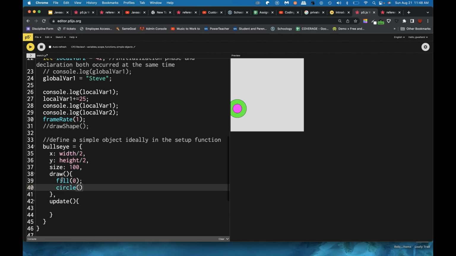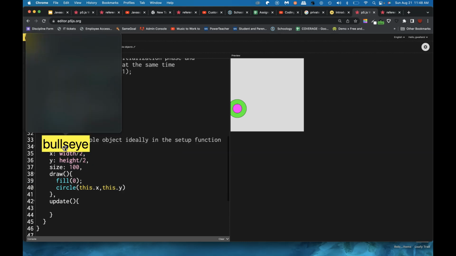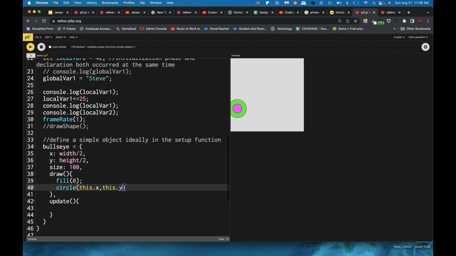And we're going to go at this.x because when we want to talk about this parameter or this attribute, I need to use a this. Because I'm talking about this x, this y, the y and the x of the bullseye. Okay, and then I'm going to do this.size. I don't need to stop there though. I can basically copy these lines, and I'm going to make smaller and smaller circles.